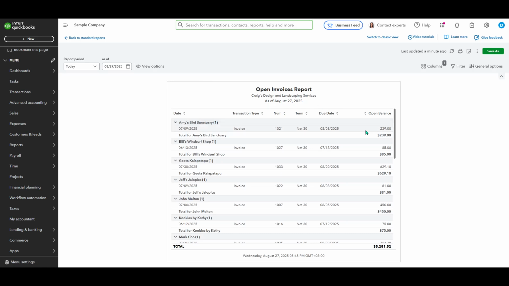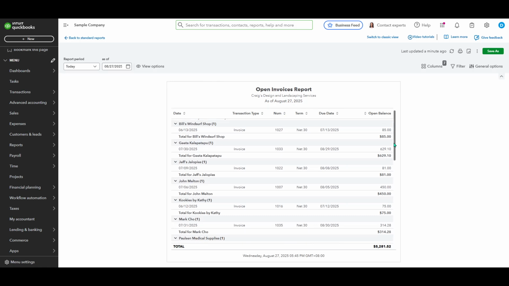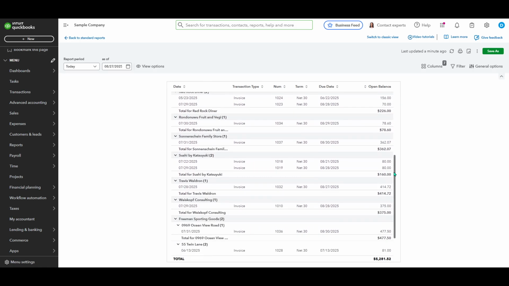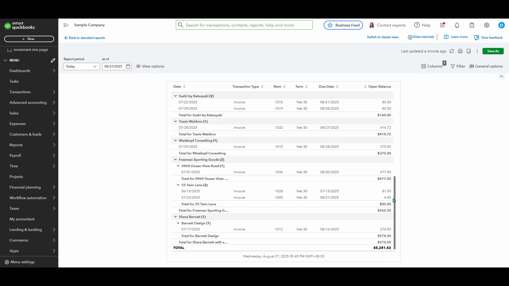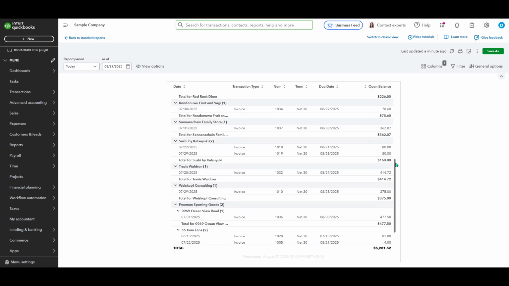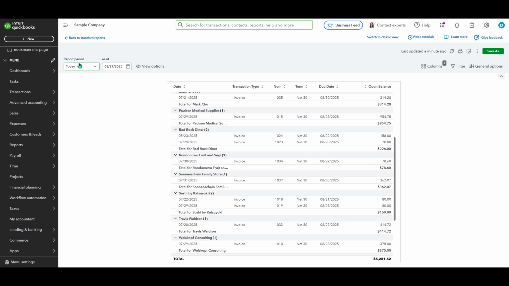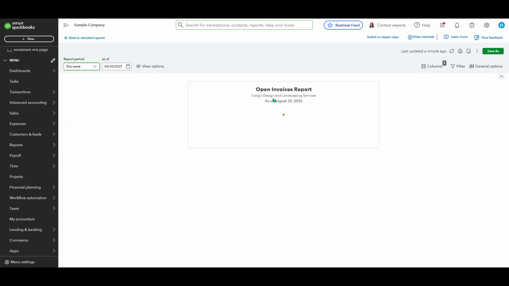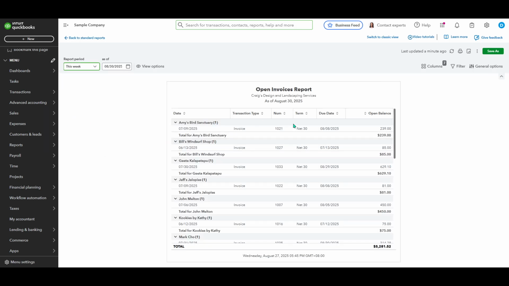Once you have the Open Invoice report open, you'll have the opportunity to customize it according to your preferences and needs. Begin by setting the desired date range to focus on a specific period you're interested in reviewing. Do you want to get a snapshot of just this month's invoices, or perhaps a quarterly overview? The choice is yours.